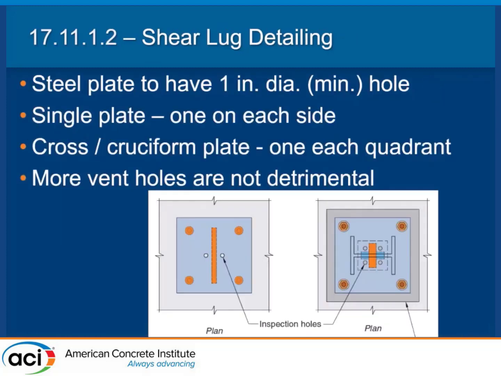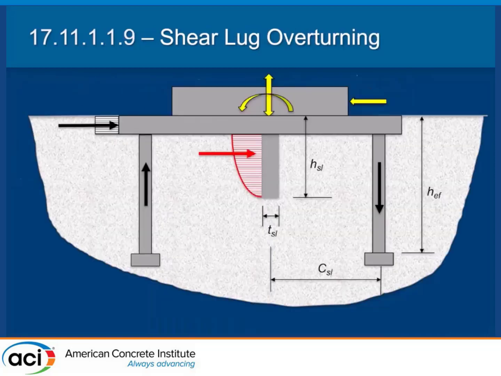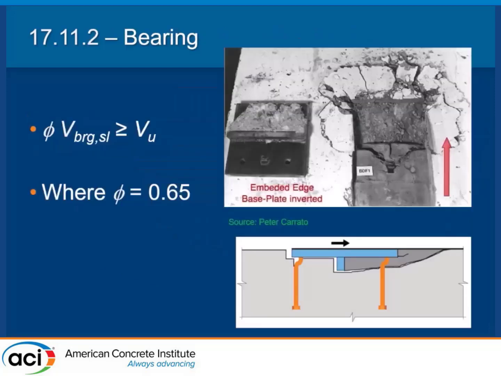You have to have observation holes. You're putting this thing in, and you're filling it full of concrete, and it's going to have to come in and around, and they want to make sure that as you're casting this, you can see that the concrete really is getting up underneath that plate. So they require some vent holes or portal holes to look at it. When you use a shear lug, you are going to have overturning. So you're going to have a little bit more tension on your anchors. So know that you'll have an extra step. You'll have an additional tension on your anchors.